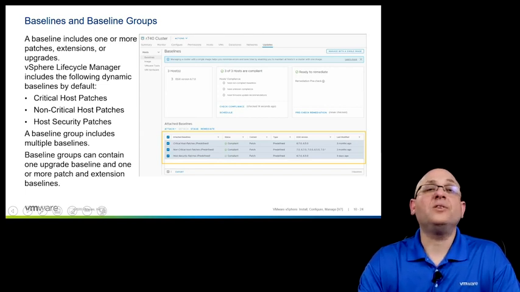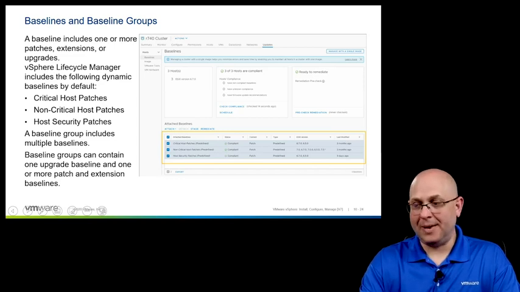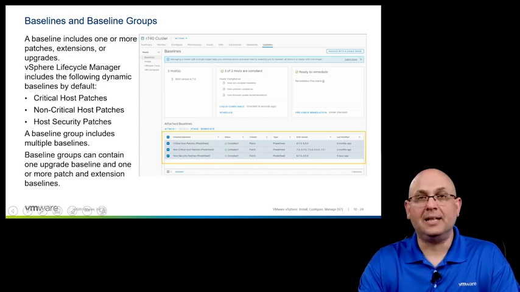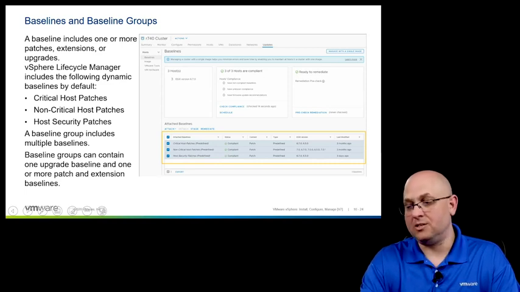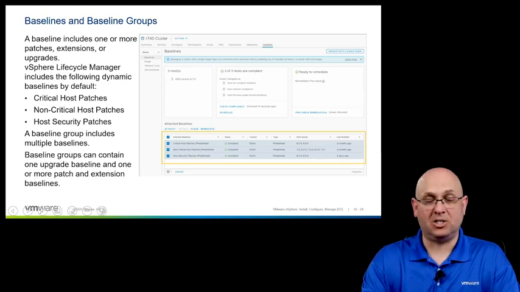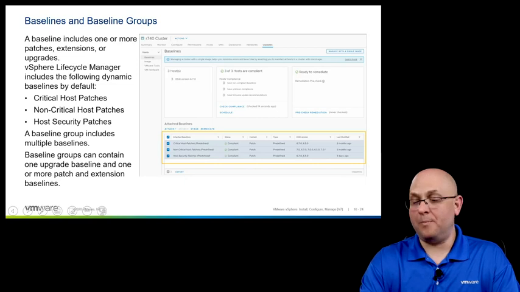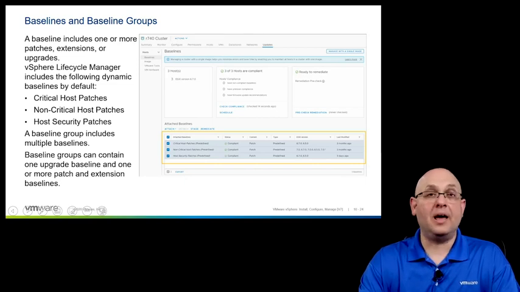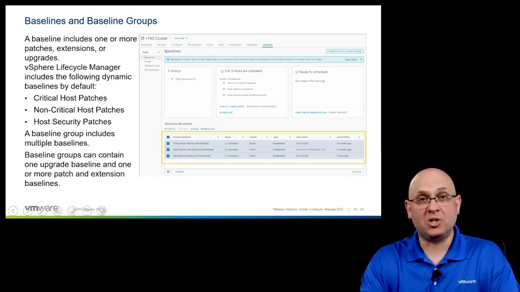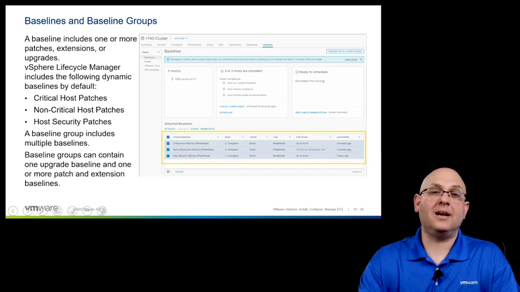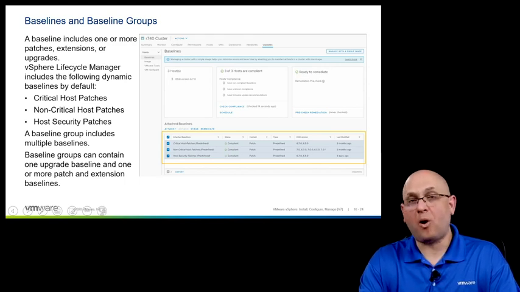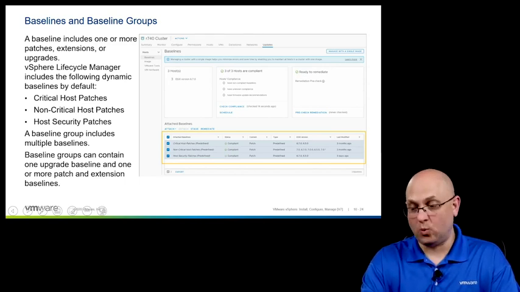So there are several different types of baselines. And the baselines that are there by default include critical host patches, non-critical host patches, and host security patches. We can also create baselines that include an entire ESXi version, or we can include baselines that include third-party software as well.